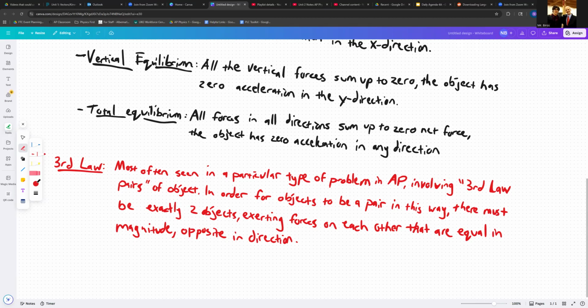Once we get to universal gravitation, we'll look at the Earth and the moon, or a planet and a satellite pulling on each other. You can take this to a smaller scale too. Even if you have a car and the Earth, both of those objects put forces on each other. Newton's third law says when the Earth pulls on the car with a force of gravity equal to some amount of newtons, the car pulls back on the Earth with an equal force but opposite in direction.